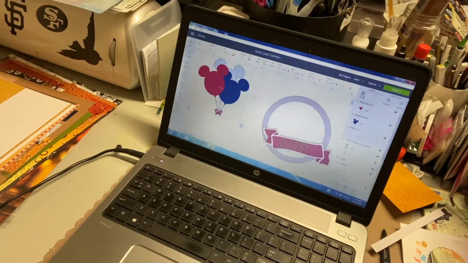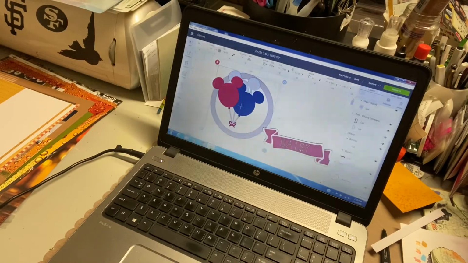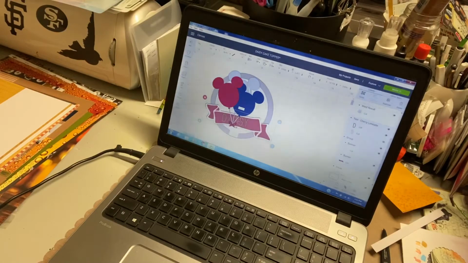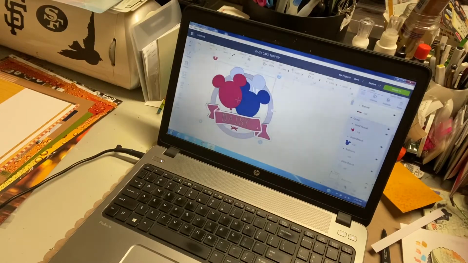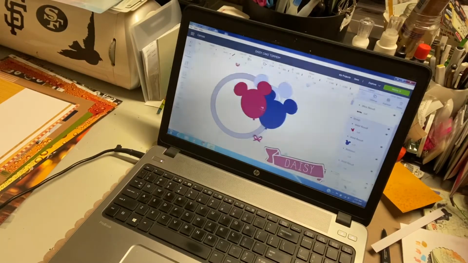Or if you group them, you see that you're able to move things and adjust things as a group versus individual. So I'm just kind of messing around with the placement. It's not really important to change the front to back to front, but this is the best way to actually get a good visual of your project. And that's why people would change colors, and again, make any adjustments, because what it looks like on the screen, you want it to look on your project.